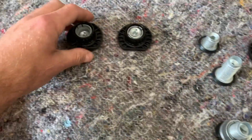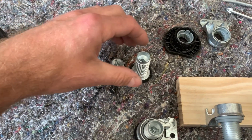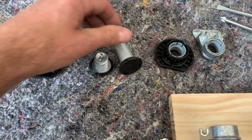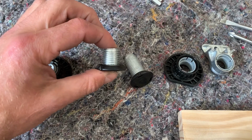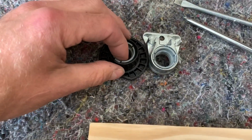So then onto this one, which is new to me. I was interested to discover when I ordered it that it's clearly from the same factory, I guess, same manufacturer. It is the same thread, but it comes with a shorter one of these.